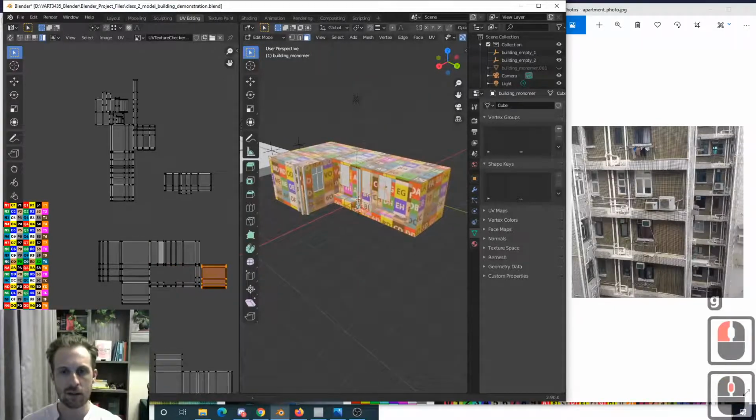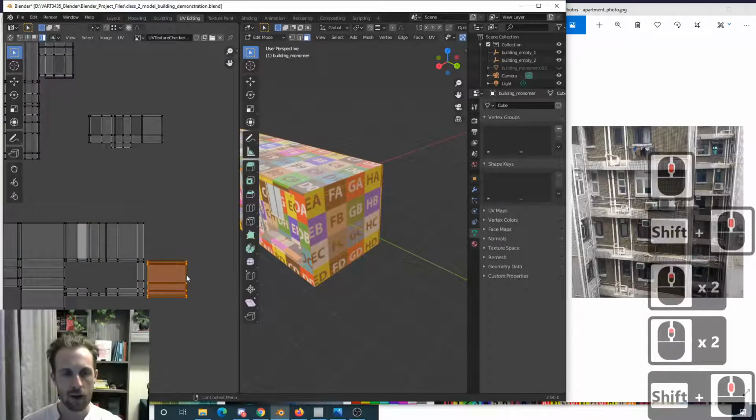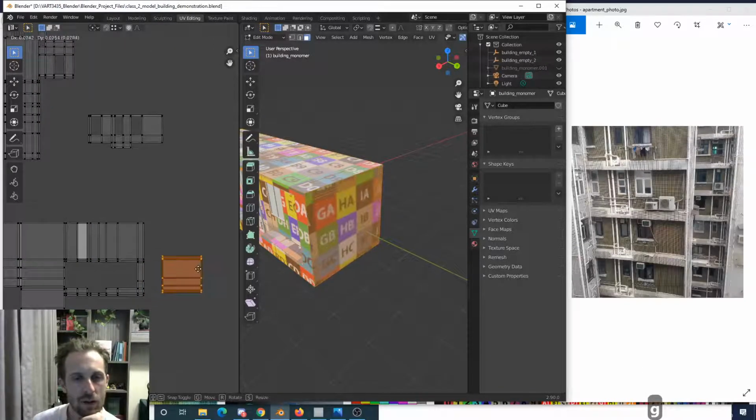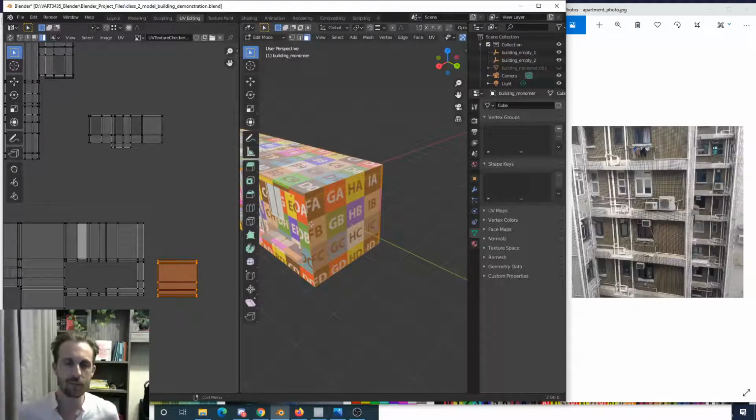Now, okay, here's an interesting thing. I have 2 places where I could sew this. If you look at when I grab this object, I could either join it together on this edge or on this edge. And now we have choices like this all the time in UV unwrapping. And sometimes you just have to pick one.